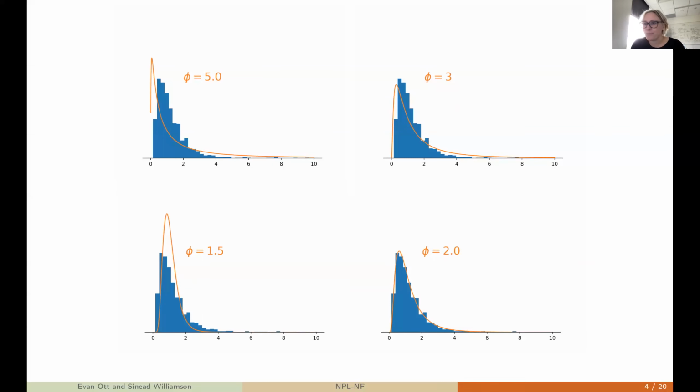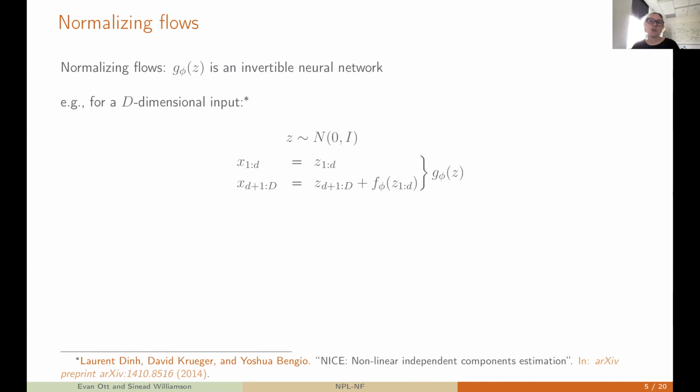It's an old idea. What normalizing flows do is take this old idea of change of variables and modernize it by parameterizing that change of variables using a neural network. So instead of being something like phi to the z, that function is now going to be a neural network. Now, it can't just be any neural network because we need it to be invertible, right? And an MLP, say, is not going to be invertible.